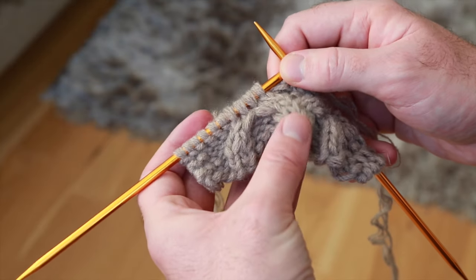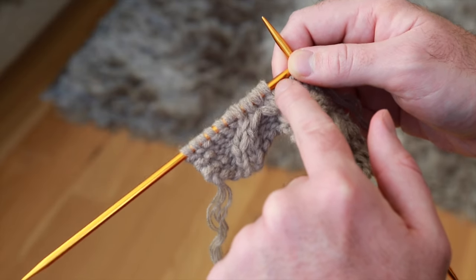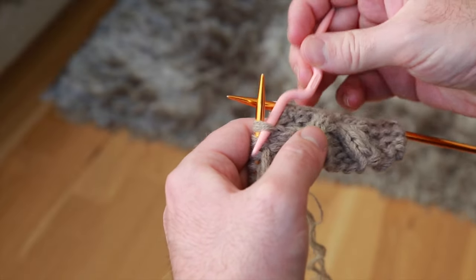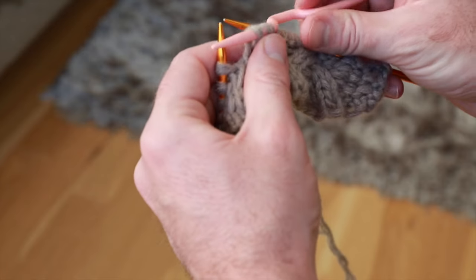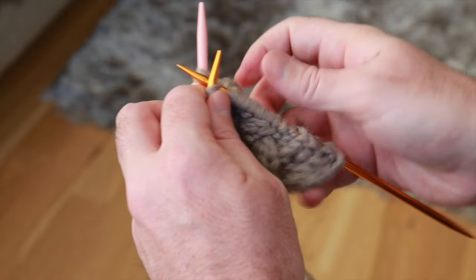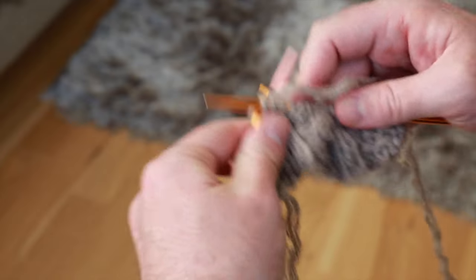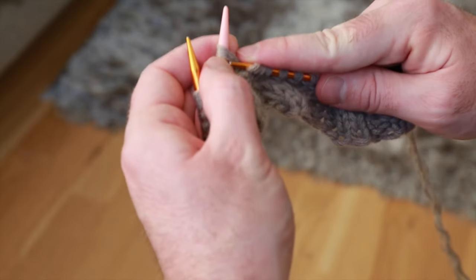We've come to our last 2 cables, and for this one, the inside cable here, this first cable, is going to go underneath the outside cable. So the outside cable is going to go over the top. So take your cable needle again and take off those 2 knit stitches and bring them to the back of the work and knit the next 2 stitches to bring the cable over, and then bring back up the cable and knit those 2 stitches off.